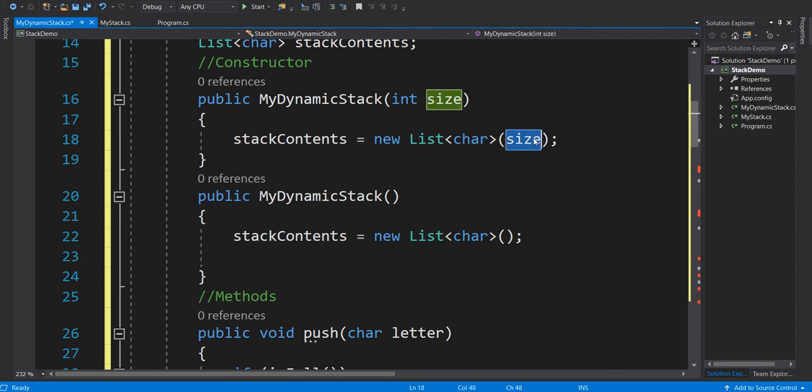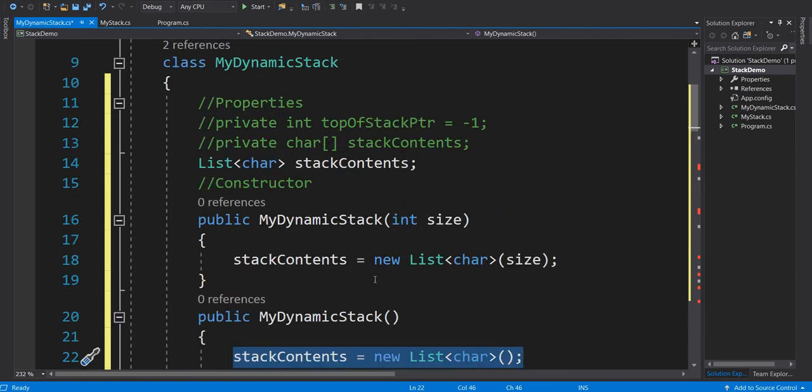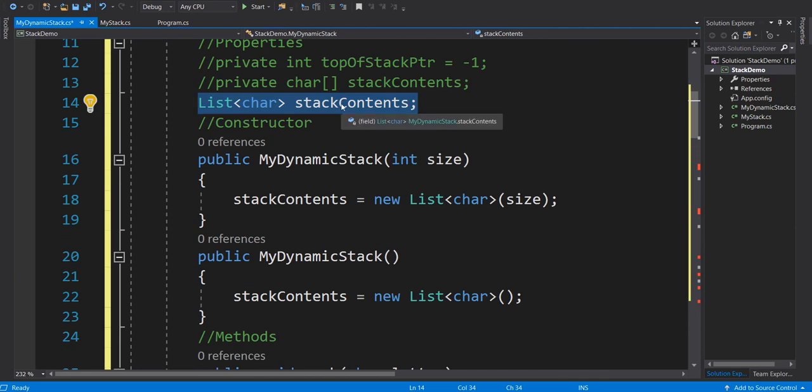So we've got our list. We can set a particular size to that list, or we can just leave it as default. So that's our constructor. Got our list there and our constructor. We no longer need a top of stack pointer, because in the list, it's going to be the last thing that was added to the list. So whatever the list size is, -1 would be the index of the last data item. So we can get away with only having this as our property, because we can infer what the pointer would be pointing at. It would be pointing to the last item in the list every time.